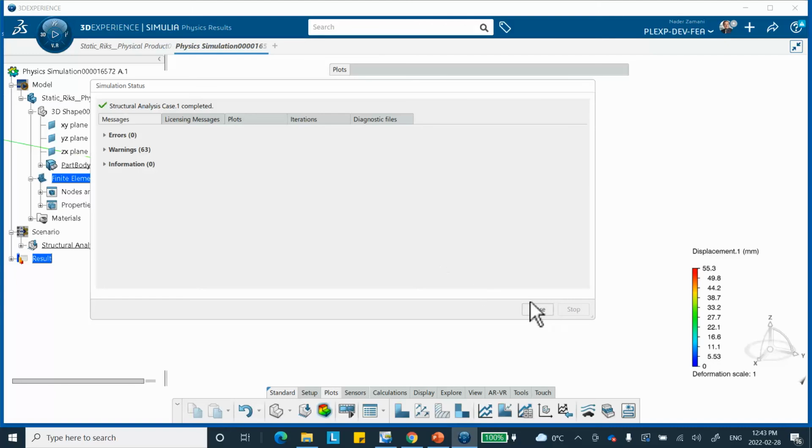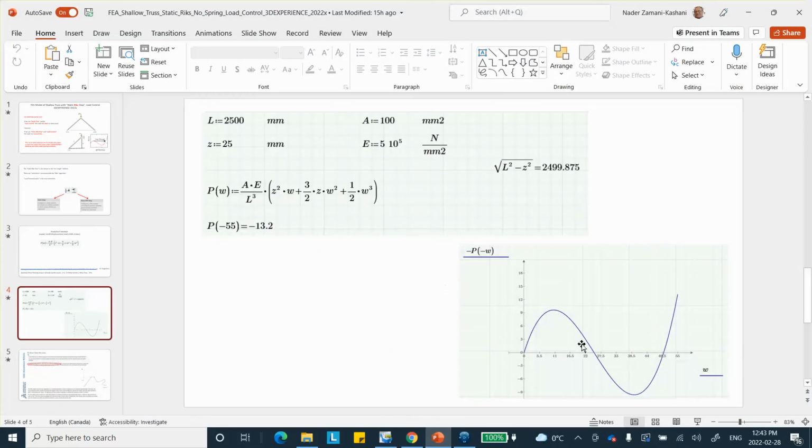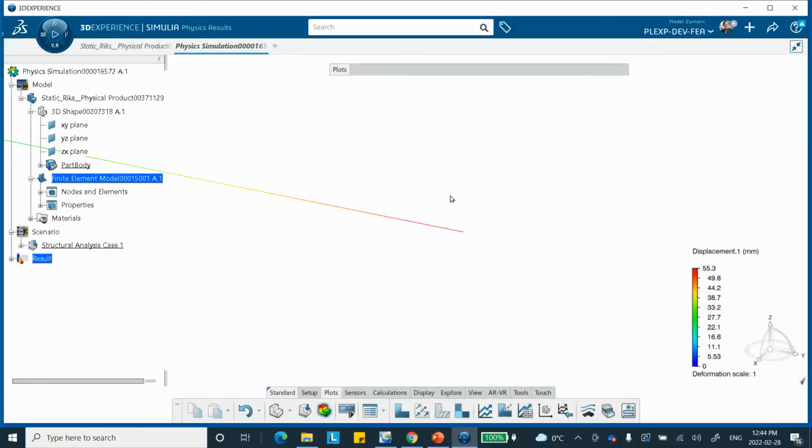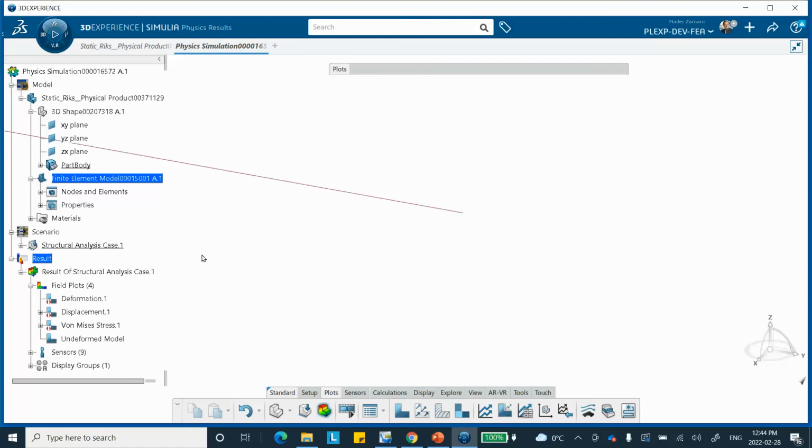The other thing I want to show you is that when I try to get the force displacement curve, it by no means resembles this. And we're going to find out why, and justify it. So let me go to these results, by the way. These plots, I'm going to deactivate the displacement. I'm going to deactivate this. Okay, good. So let's try to plot the force displacement curve.